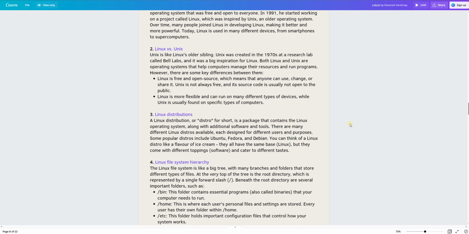You can also think of it like this: there are multiple cars and every car has an engine, but that engine has a different sort of efficiency and different horsepower according to the need of the user or the customer. For example, a pickup truck is really efficient when it's time to pull heavy loads, but it's going to consume a lot of fuel. So you can think of the kernel in that way.